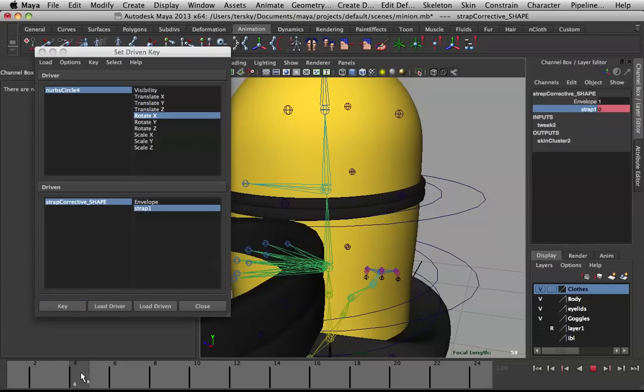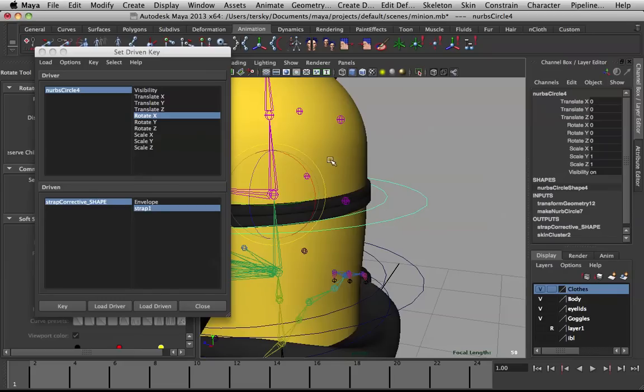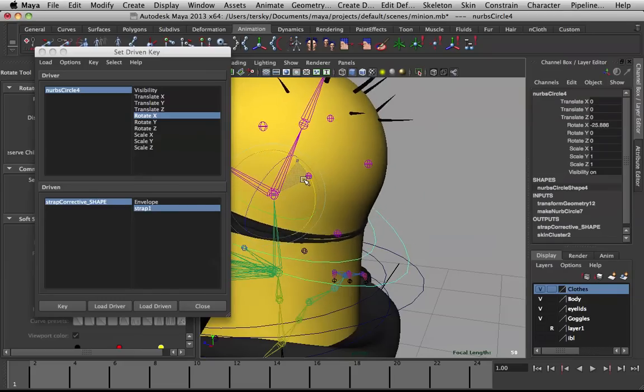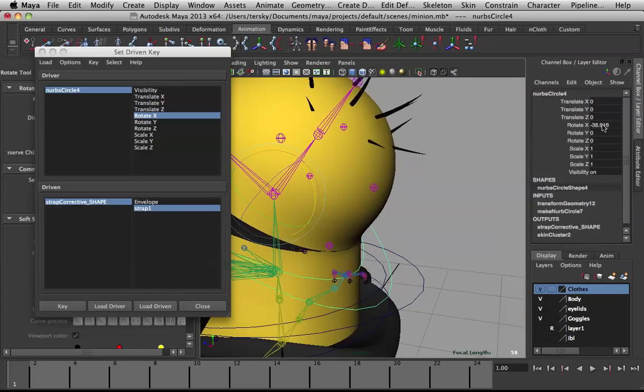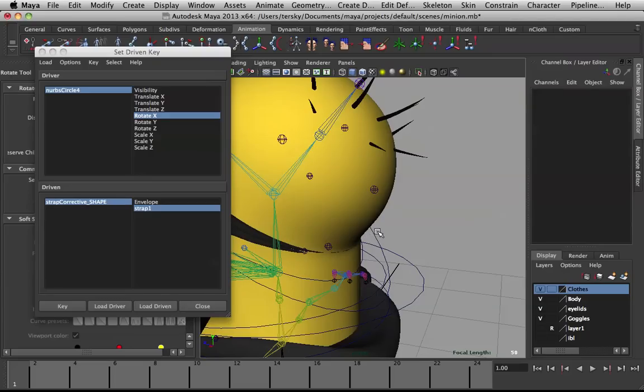Now I'm gonna rotate this guy all the way to where it breaks and beyond, and then make sure it's something like negative 40. Just round off what you have.